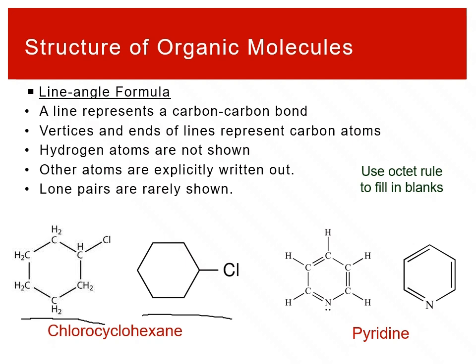So when you have a corner like this, it is implied that there is a carbon atom at that corner. So there's a carbon atom at every single join angle of lines. Because organic molecules are composed of carbon, there's a ton of carbon in there. If we avoid writing out all of the C's, we're going to get a lot of bang for our buck, right? Time-wise, it's going to be a lot easier. We know that the reader can always assume that everywhere you see an angle, there's a carbon atom.